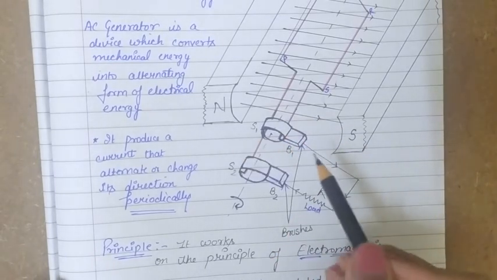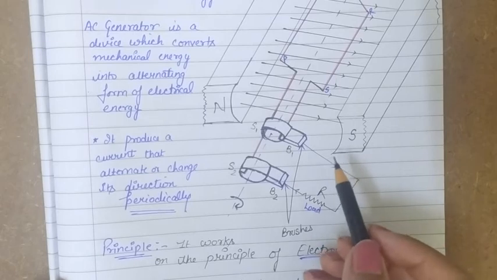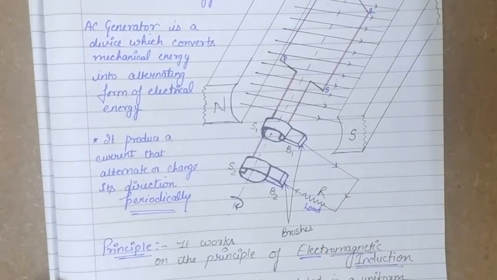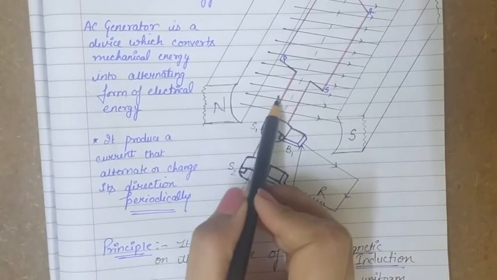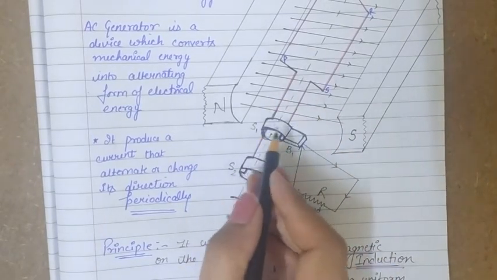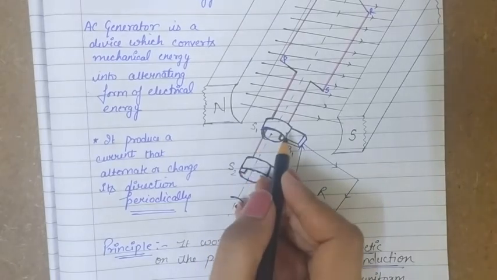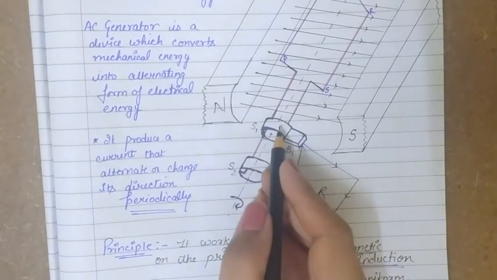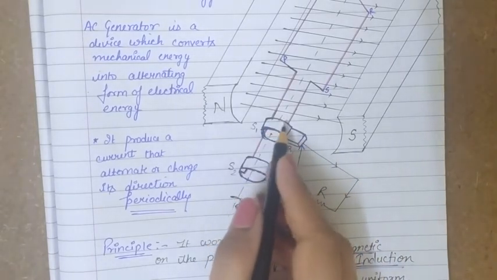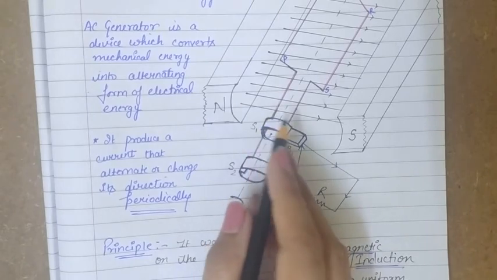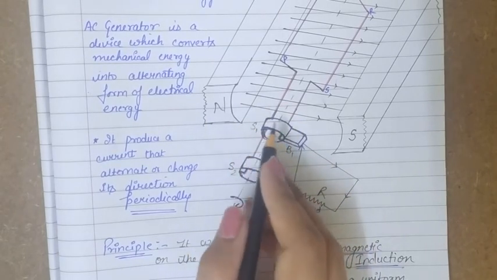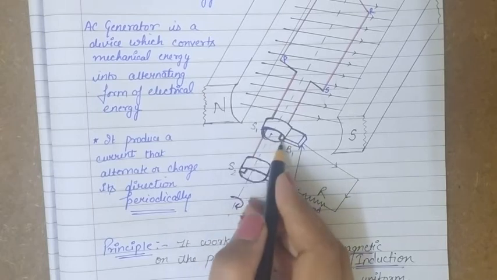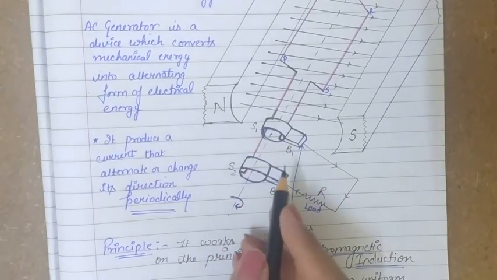So the armature coil rotates, and with that the slip rings also rotate about the same axis of rotation. As the coil rotates, these slip rings will also rotate along with the same axis of rotation. So basically this does not allow the two ends to mix while the armature is rotating. It keeps the two separate. That is the reason for using slip rings.